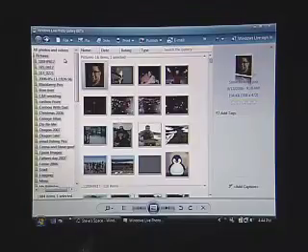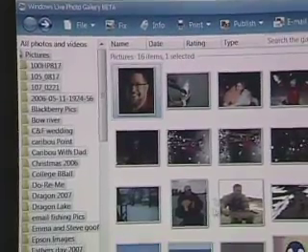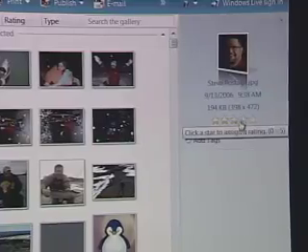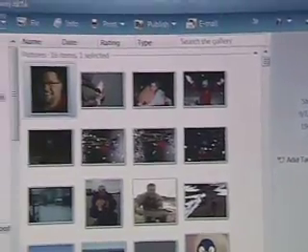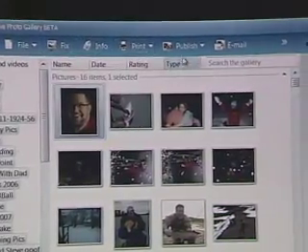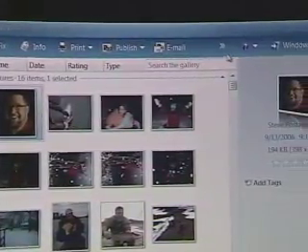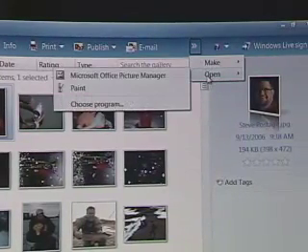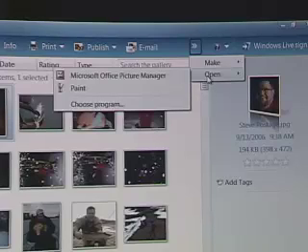Let's jump into the photo gallery itself and take a look. On the left-hand side is our catalog of all of our pictures. Down the center are thumbnails of the photos themselves. And on the right-hand side is all the information about the photos. Along the top, as you'd expect, are our menus for doing things like controlling the files, fixing the photos, getting information, printing, publishing them, sending them to email. We can also make them into DVDs or CDs. And we can also open any graphic that we have in another application if we have it installed on our computer. So if I had Photoshop installed here and I wanted to open and edit a photo in Photoshop, I could do it straight from this menu as well.